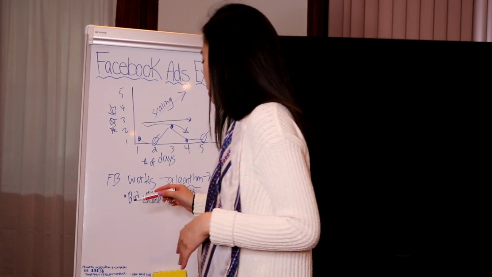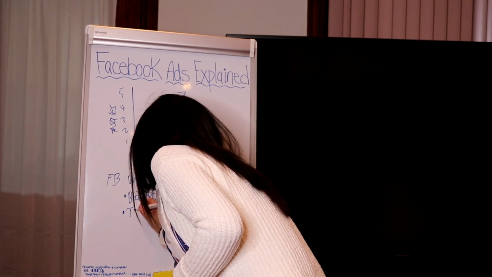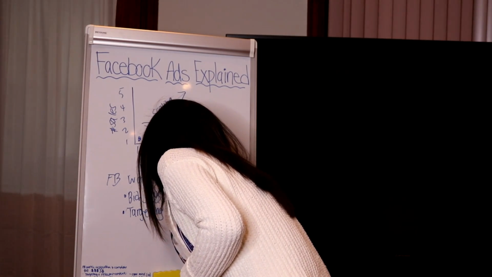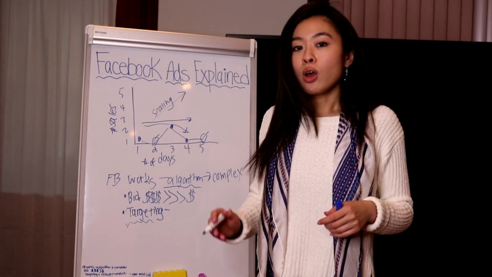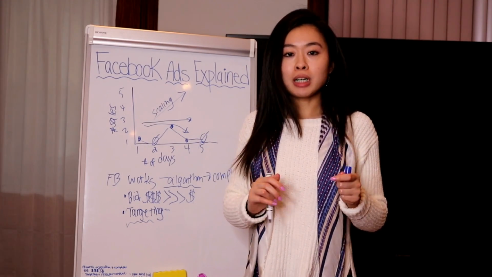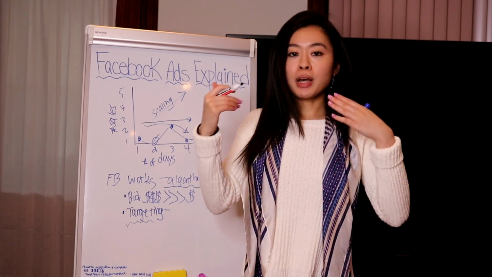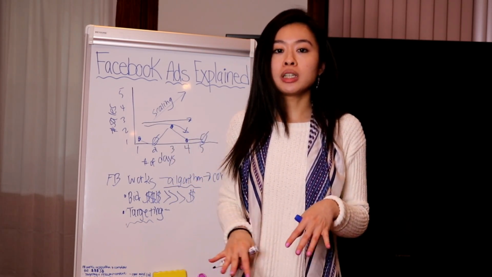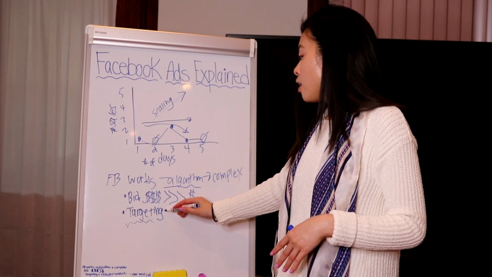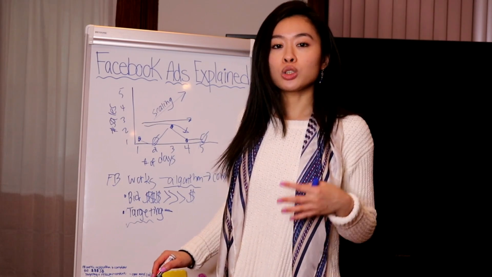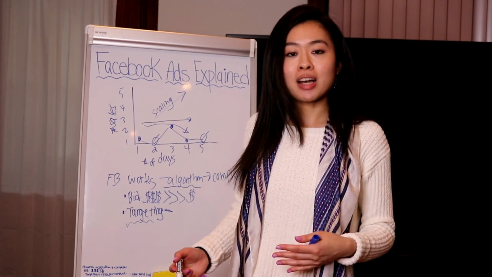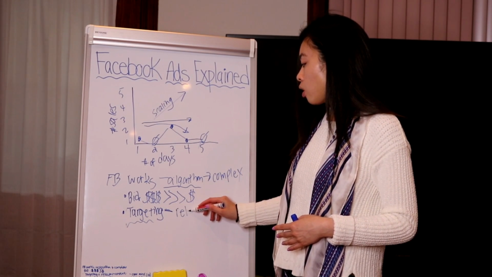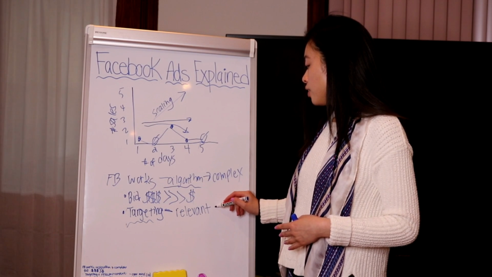The next one that goes into the Facebook algorithm is your targeting. All right, targeting. When you go inside your Facebook Ads Manager and you scroll all the way down, it depends what niche you're in. Say you're in the cat niche and you type in people that love cats, I love cats, cat celebrities, cat magazines, and you put it all the way in, Facebook will eventually show your product, your cat t-shirt, in front of people that like cat magazines. So the better your targeting, Facebook will see your ad as relevant content.